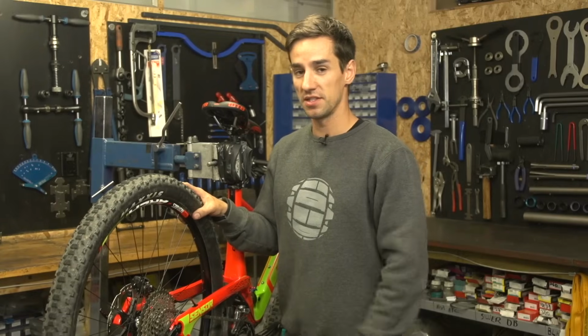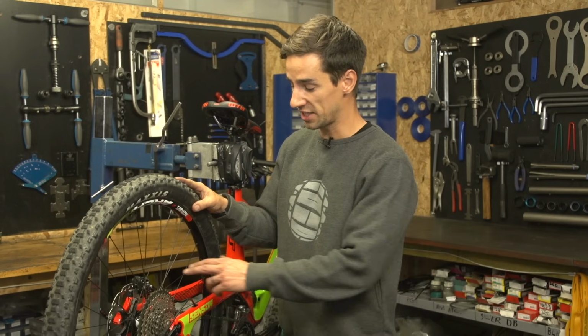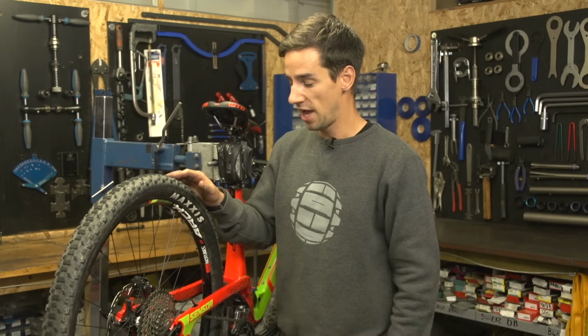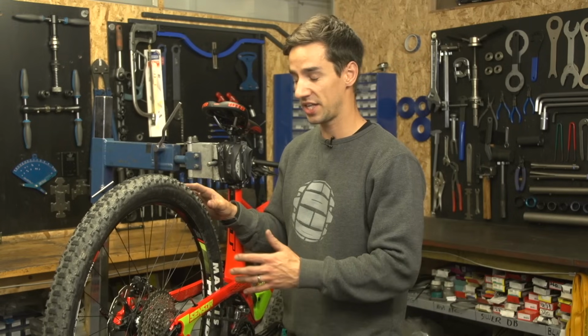Rims can get bent and damaged through heavy riding or heavy landings, but with most modern bikes having disc brakes rather than rim brakes, you can get away with some movement in the rim without it adversely affecting the ride. However, if you have too many loose spokes on that wheel, it really affects the integrity and strength of that wheel.